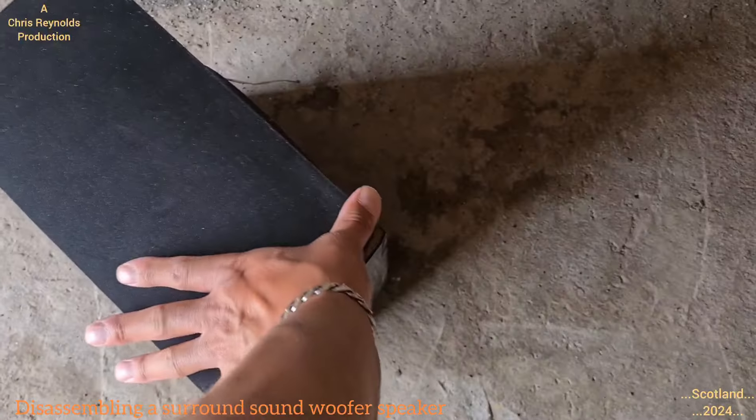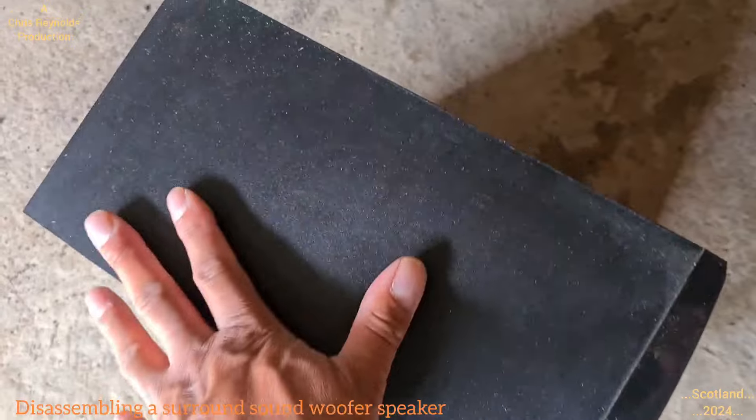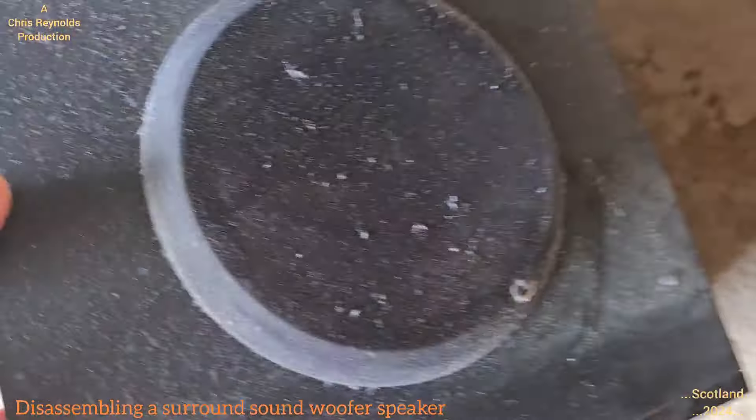But the purpose of this video - I'm just going to wreck the thing as I take it apart. It's not going to go back together again and it's just going to be getting chucked in the skip. But I've always been interested to see what's inside things like that, and this video is put up for those that are like-minded.